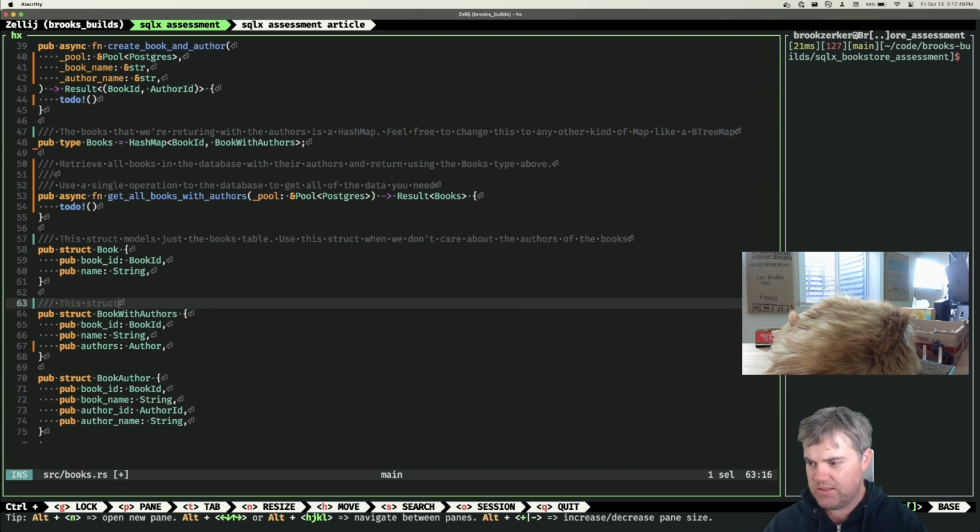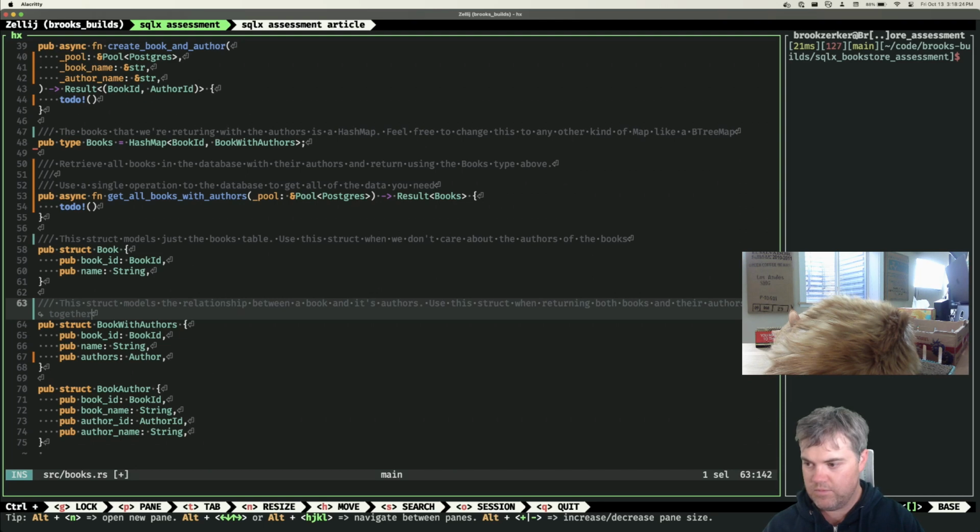This struct models the relationship when using... okay, so that's good there.